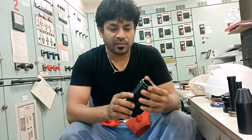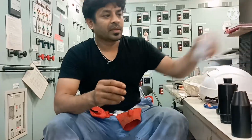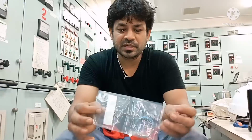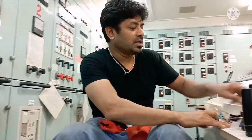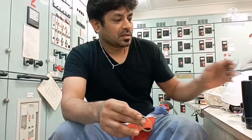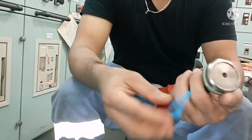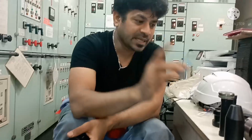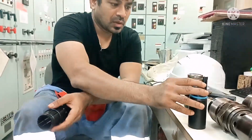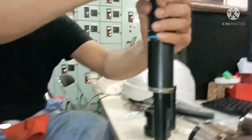Again, whenever you mount the seal, always use the tool. Remove this. All seal rings come with an O-ring and a seal ring. I put the O-ring on top of it, then the seal ring, and the cone kept over the piston. Now let's start pressing this.